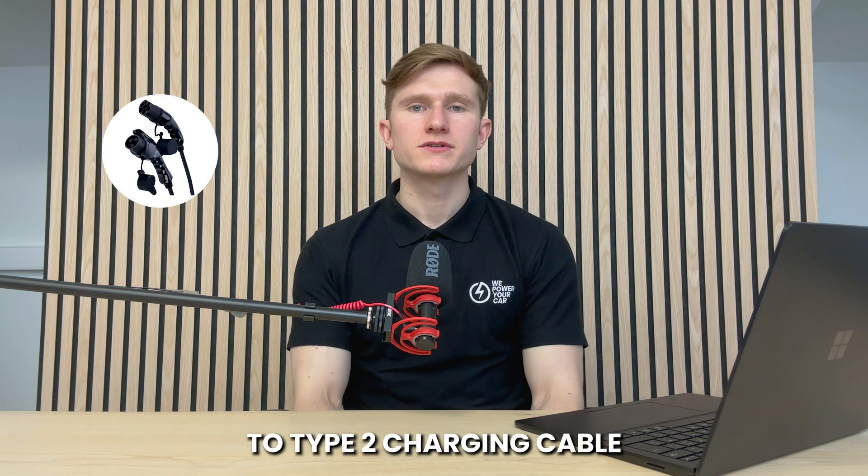The choice between a Type 1 and Type 2 EV charger depends on your electric car's connector type. If your EV is Type 1 but you plan to switch to a Type 2 vehicle in the future, it's advisable to invest in a Type 2 EV charger. Most electric vehicles are Type 2, and Type 1 connectors may become even less common in the UK over time. In the meantime, you can use a Type 1 to Type 2 charging cable until you get a new EV. Opting for a Type 2 charger might be a more future-proof choice, especially if you plan to own an EV for many years, as the widespread use of Type 2 connectors internationally suggests they will remain the go-to connector type as EV infrastructure continues to evolve.